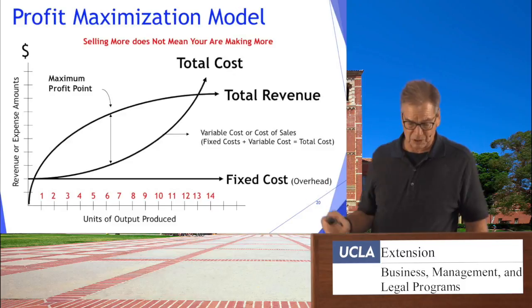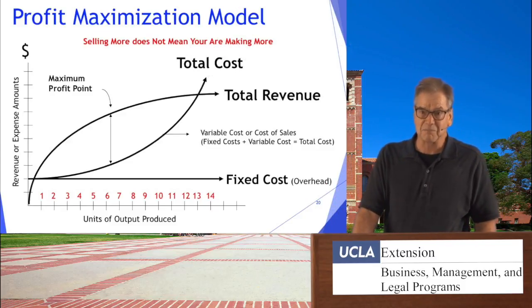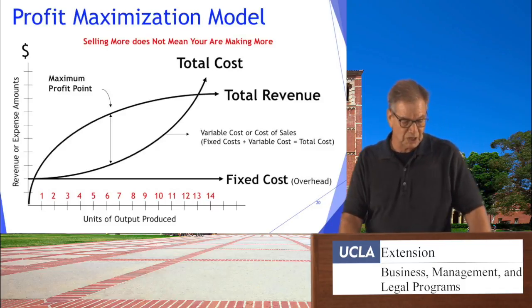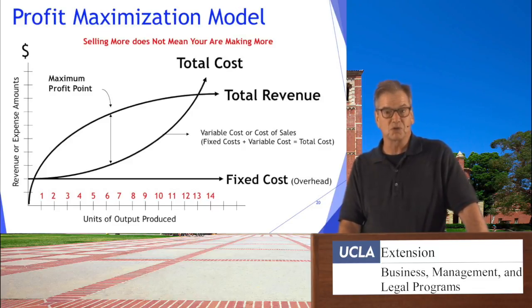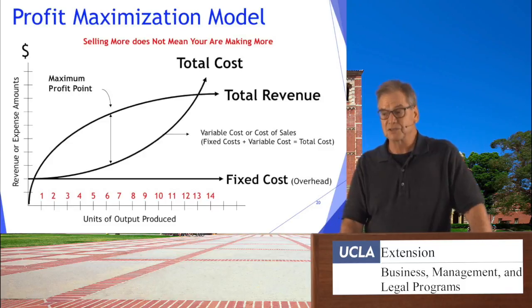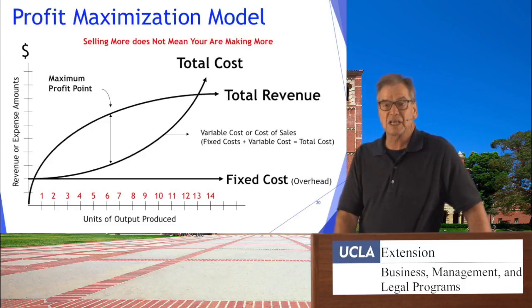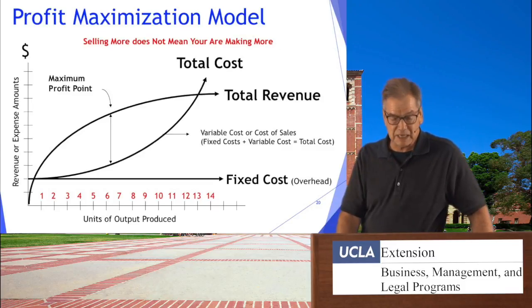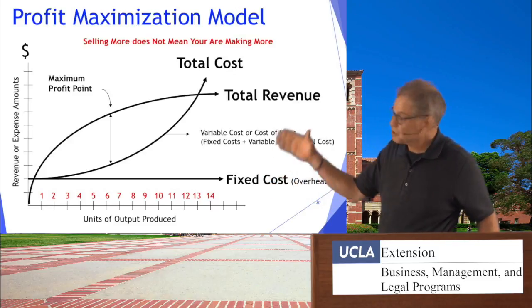There's another diagram up here, and this is important because this will be on the final exam, by the way, little forewarning. We're going to ask on the final exam, diagram a profit maximization model and indicate where you're going to make the most profit, because it's important that you know that selling more doesn't mean you're making more. And so let's explain the structure of this diagram.